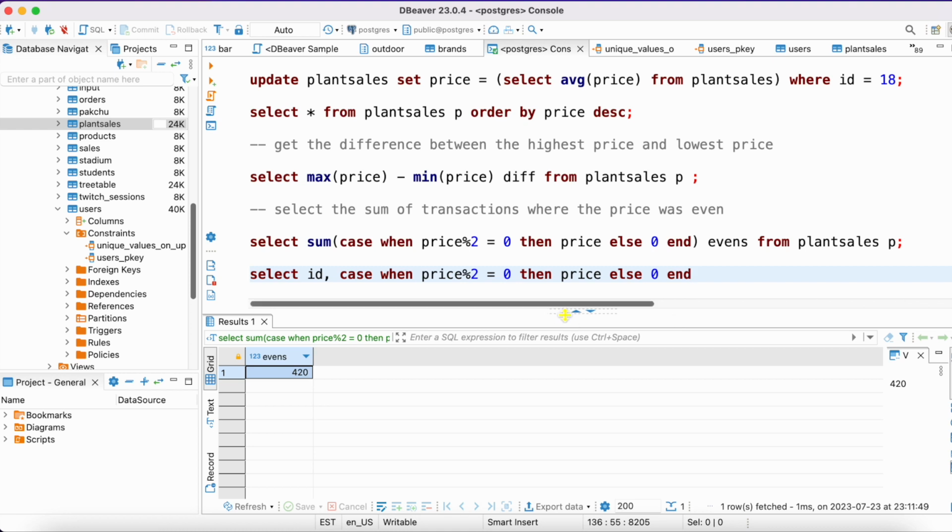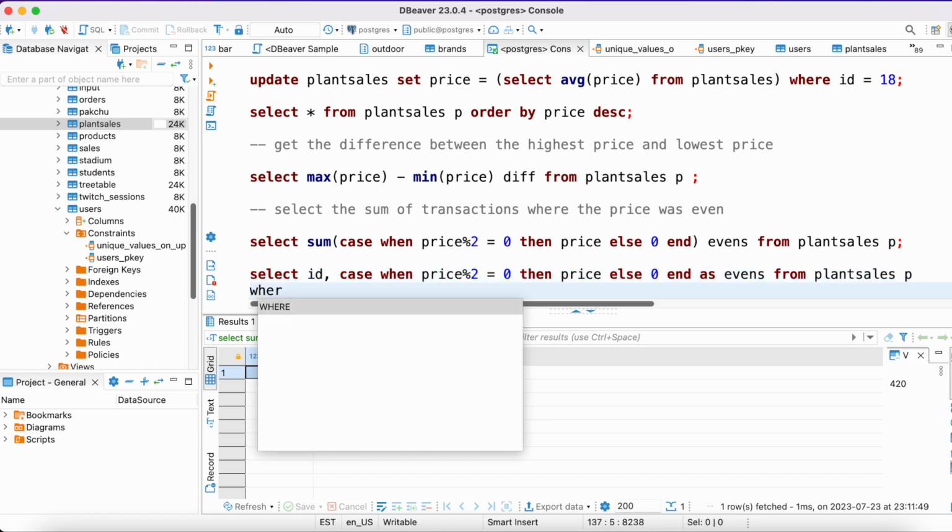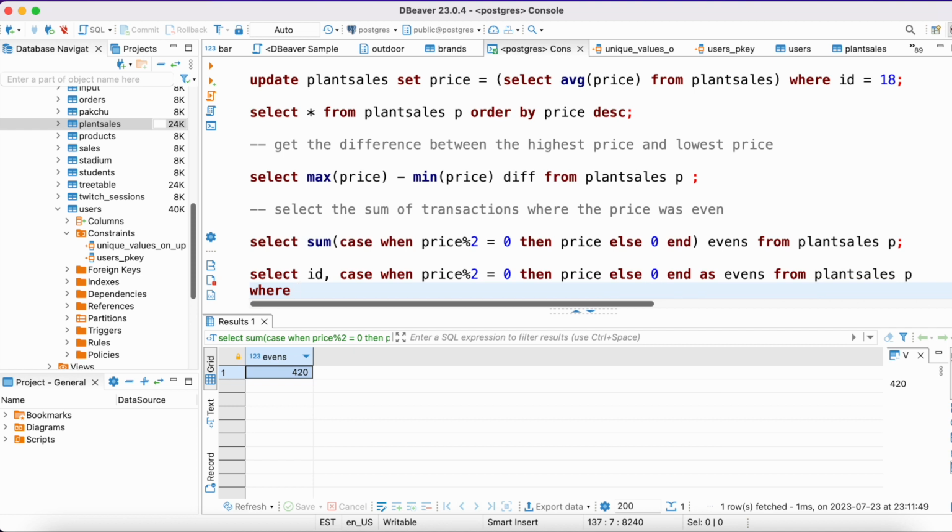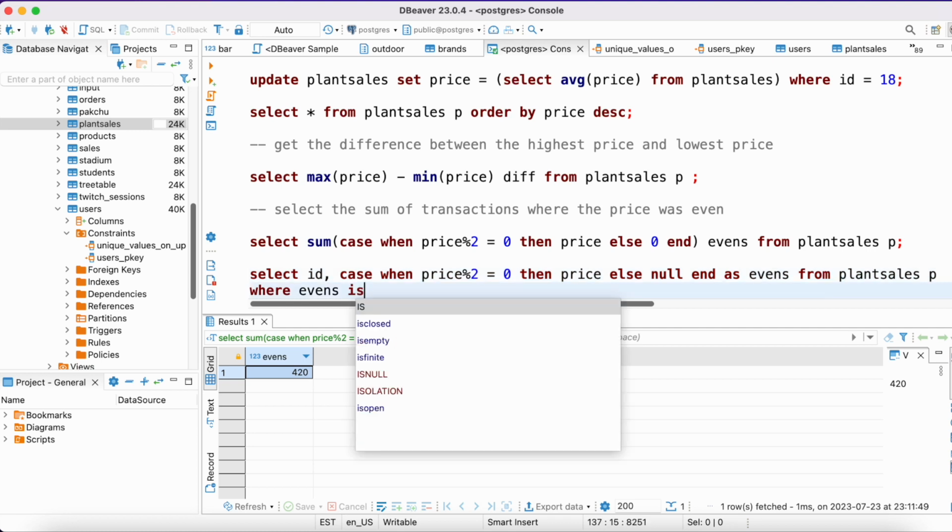Select ID from plant sales where evens is not null.